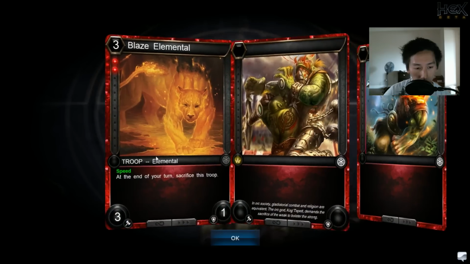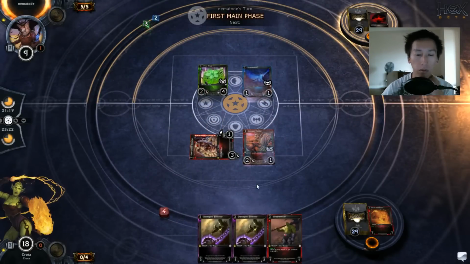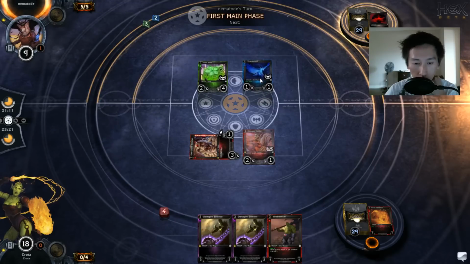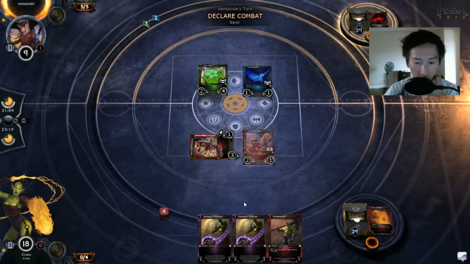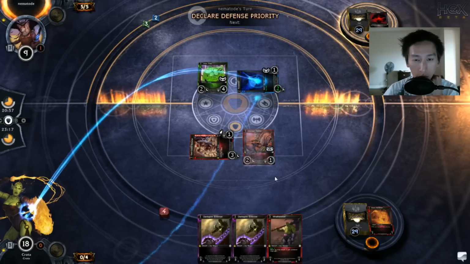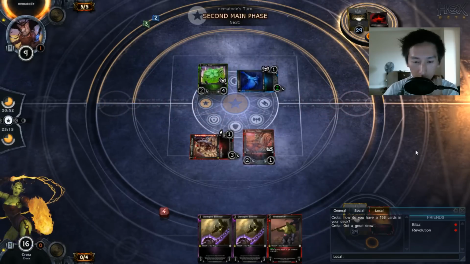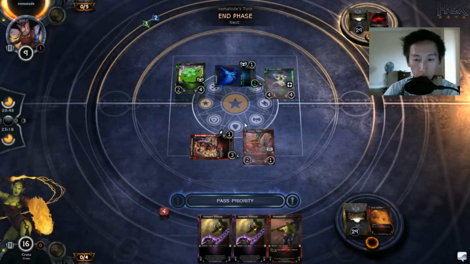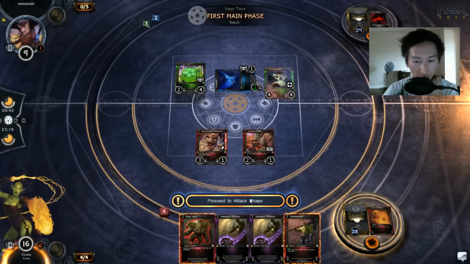And there goes the Blaze Elemental. He'll probably not attack with the Vine Trap, attack with the Thunderbird. And now that means I need my Ruby Aura card next turn, otherwise I'm screwed. Oh, he's got the Boulder Brute. Oh, and Spell Shield. Oh, this is bad. This is really bad. Oh my goodness. That is going to be awesome.